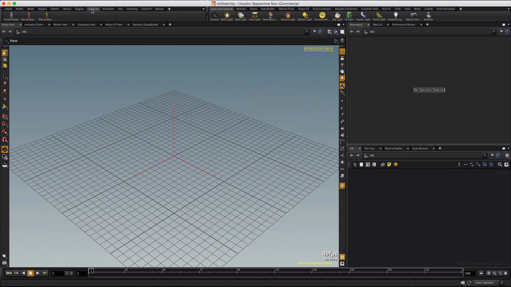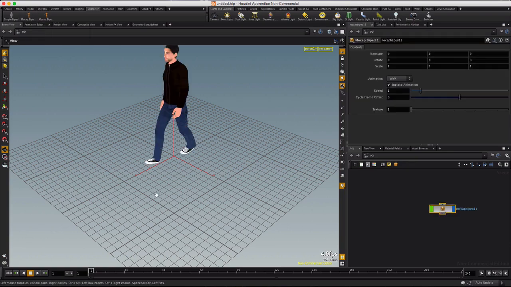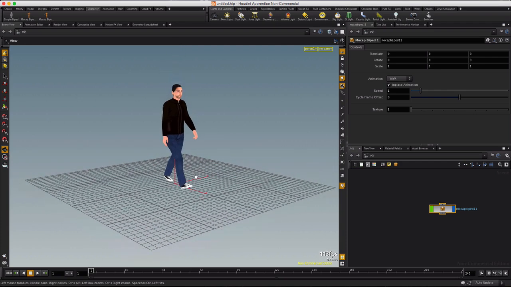Today we're going to check out the Mocap biped. We're going to use biped 1 here, so we'll control click, spacebar around here, press play, and we've got an instant person walking. We'll click the real time flag over here. It comes with a few basic little idle, standing, zombie, different mocaps that you can use. But there are a lot more out there, and this tutorial is going to show you how to install one.